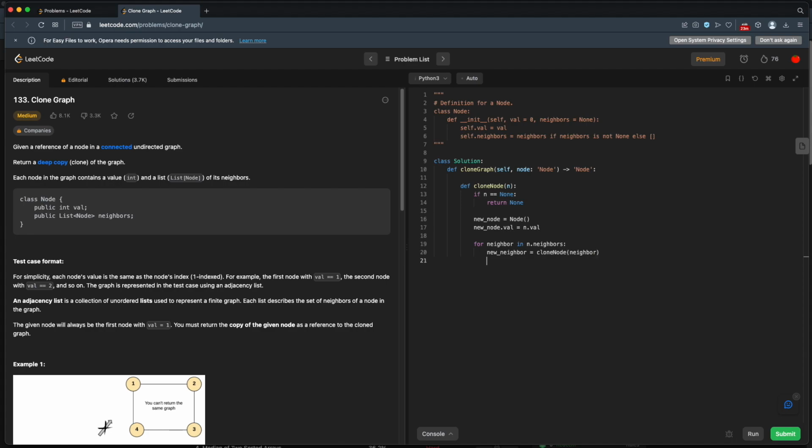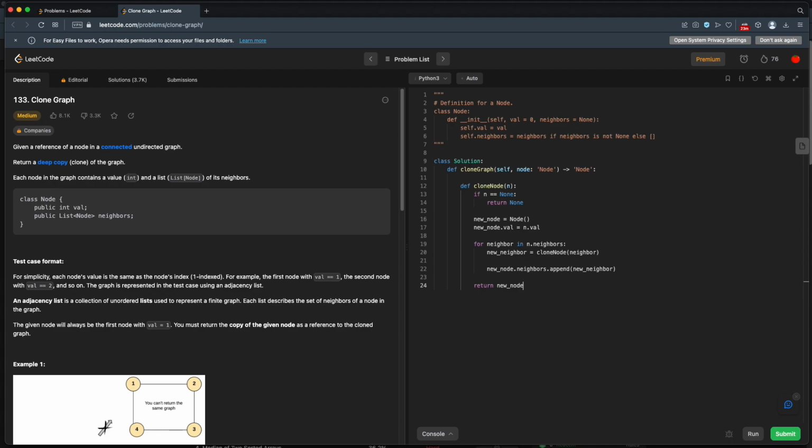And then we'll add this new neighbor to our current new node's list of neighbors. So our new node neighbors will append this new neighbor. All right, so now we've cloned the node. We have a new node with the same value and a set of all new neighbor nodes. We'll return our new node.